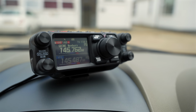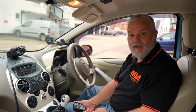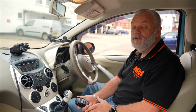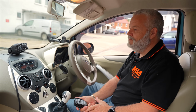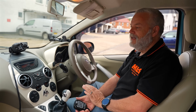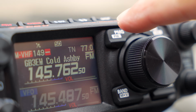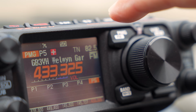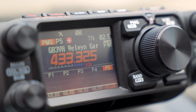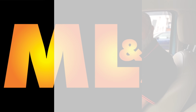If I was calling out on 2 meters, for instance, I could then cycle up to the frequency that we've agreed to move to if it's clear. So I don't have to touch the unit at all. Everything can be done by the microphone. And obviously you've got that lovely PMG functionality that you can use just to monitor your favorite stations on a journey, for instance. Okay, so that's the setup in my car. Let's go back into the shop.